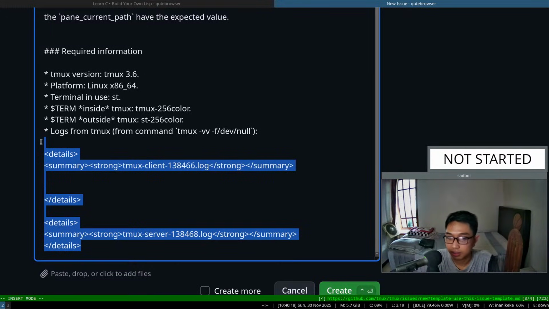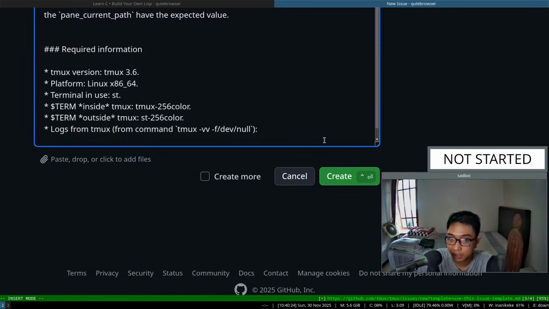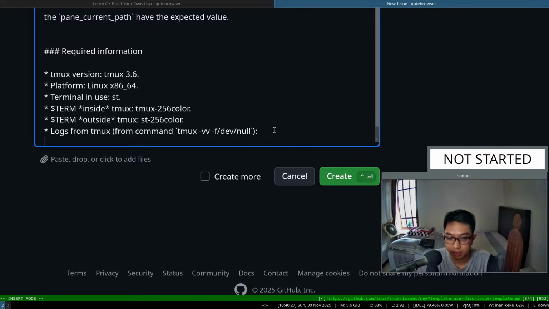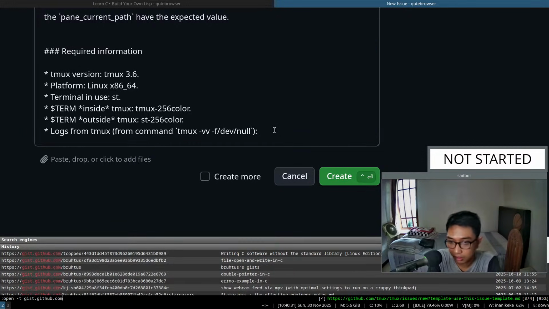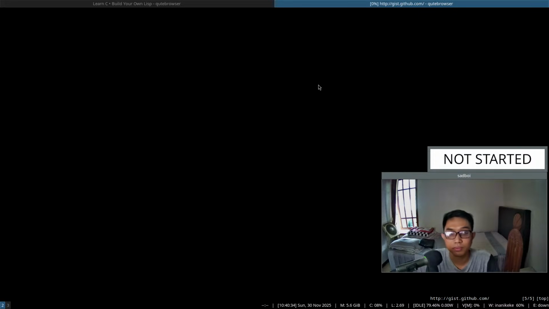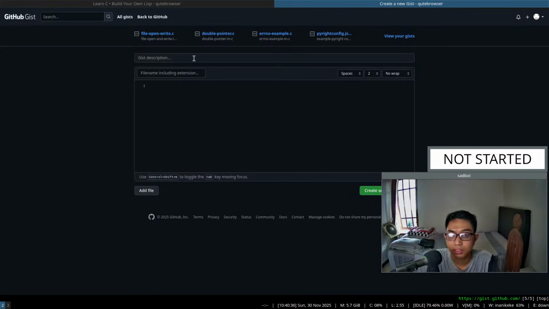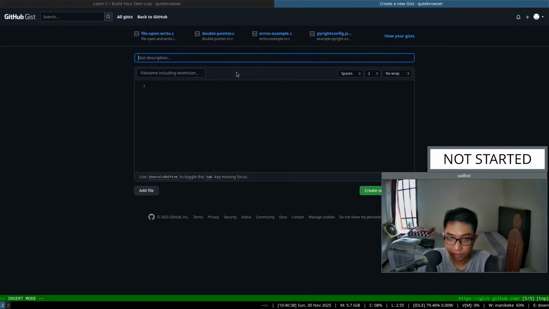Okay, I guess let me put this in the case. Tmux 3.6 pane.